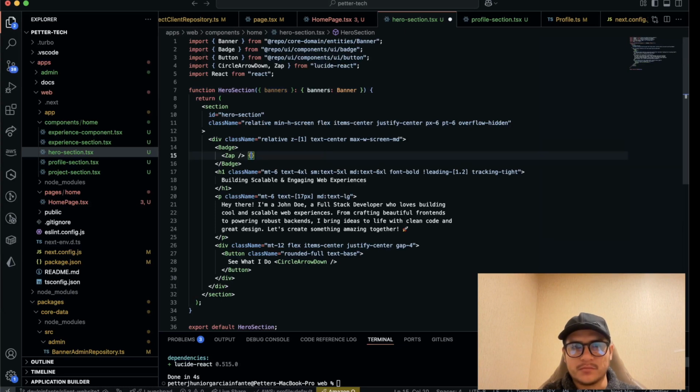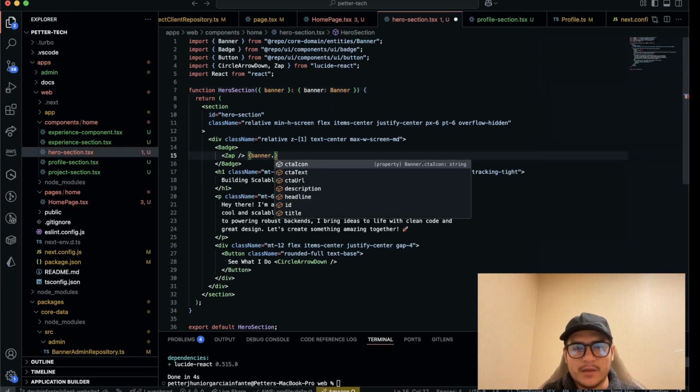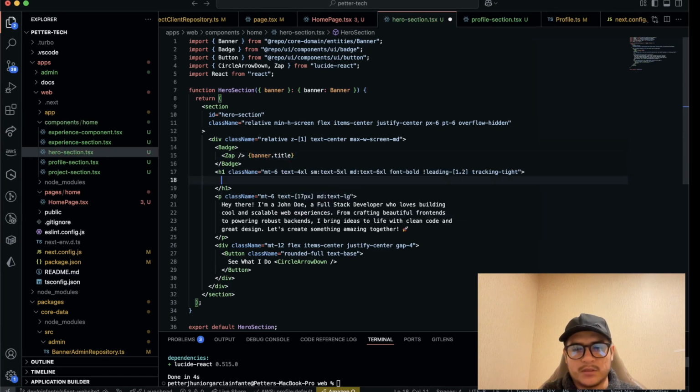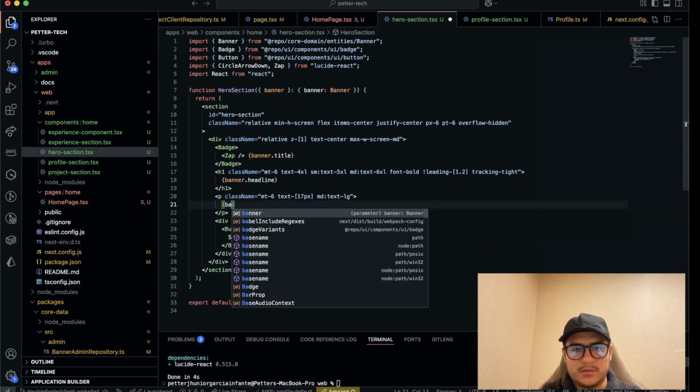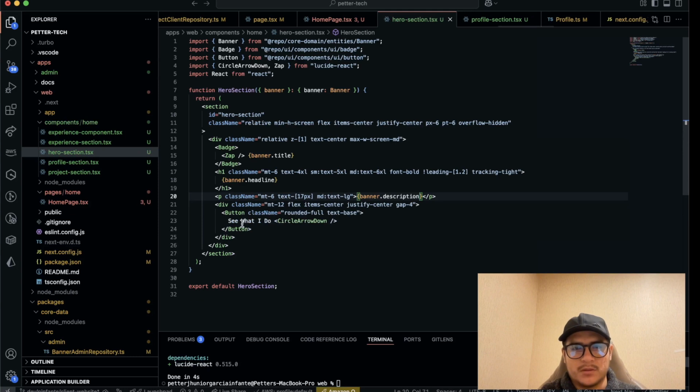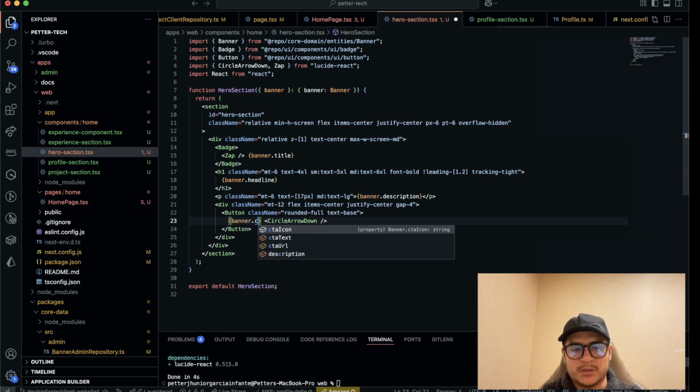So let's change this to banner, and banner is equal to this, and this is the title, this is the banner headline, this is the banner description, banner.description, and this is the CTA. This is going to be the banner CTA text, and the icon.